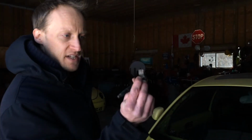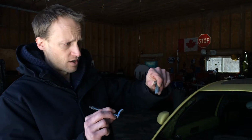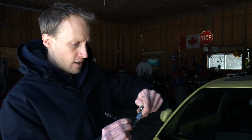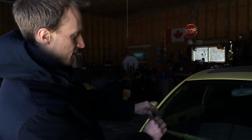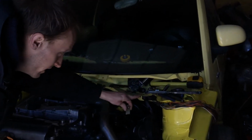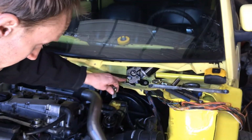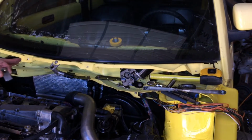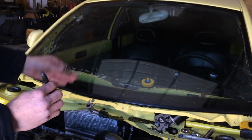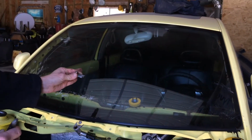So we have this piece trimmed off here, just cut down. This guy from the Mark 6 cut off. So we will attach this sort of like so, after we figure out exactly what the length is in there. And to do that, we're going to have to put the arm onto the rotating assembly. So I'll have to install this side of the arm onto here, put the small arm back on, put that together. We'll have to put this guy in place, put the wiper, put this guy back in. I've got to clean it off or else it'd be in now. But we'll put the wiper on there as well.